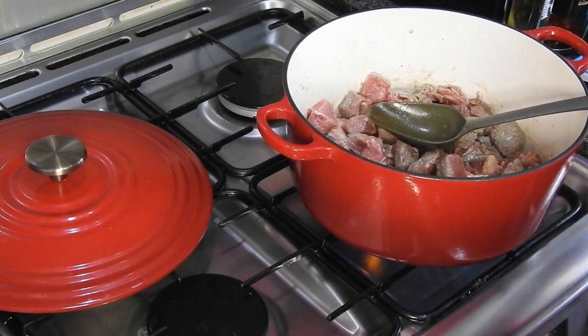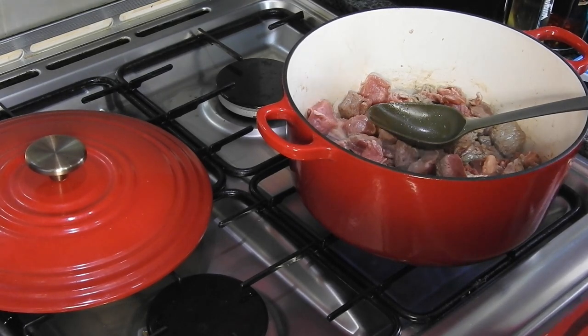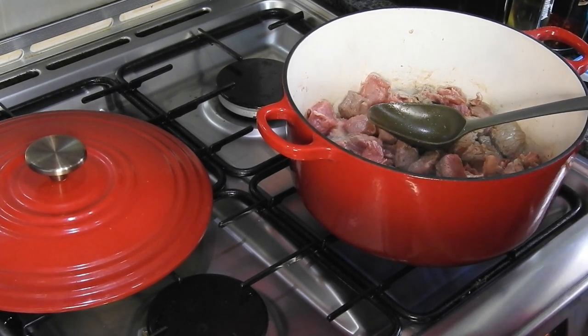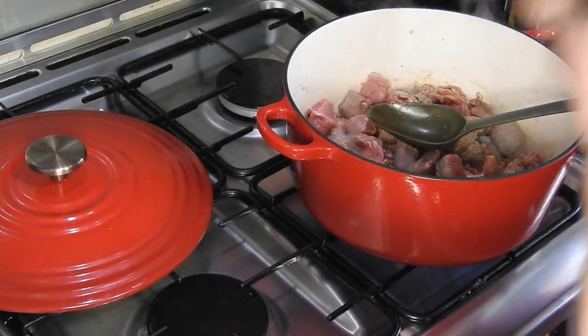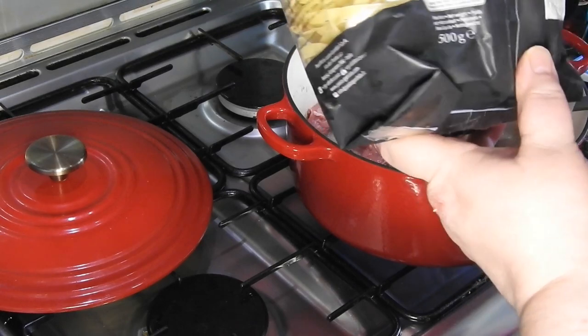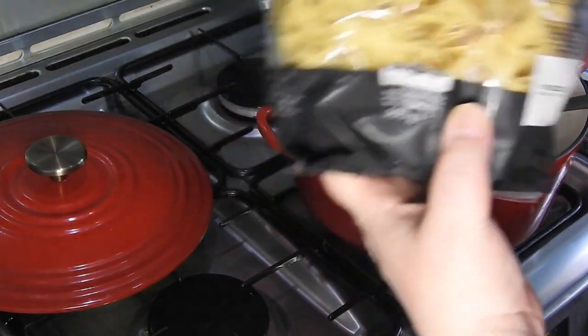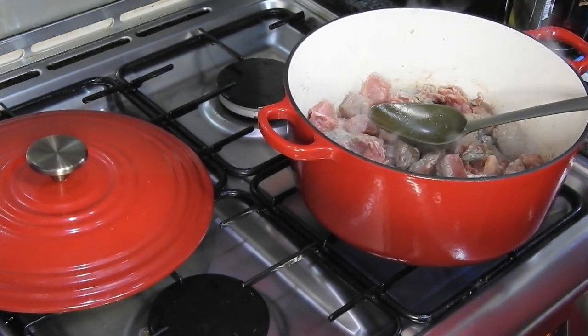So I thought I'd go for something that I can just stick in the oven, to be honest, and let it cook itself. Once this 10-20 minutes is done, it'll cook itself. And you guys know pasta doesn't take long at all. So, yeah. How long does this pasta take? Let me have a look. See, I never go by the timings, it says 7 minutes, I just go by what I can feel when I check it.